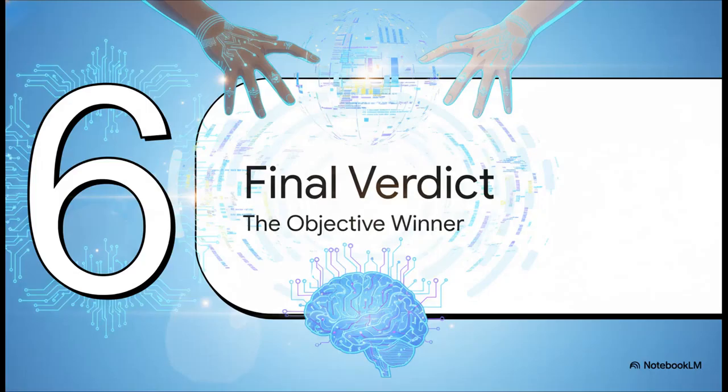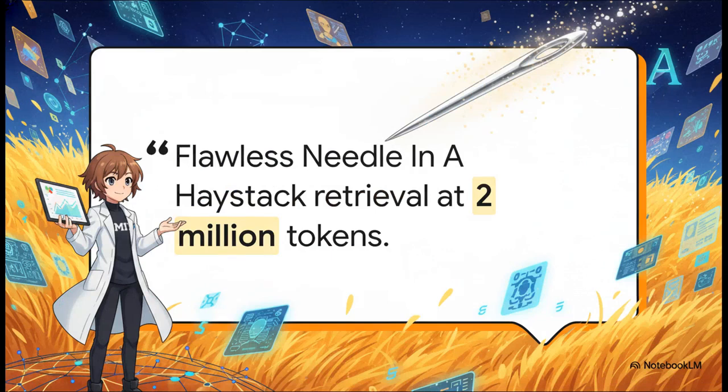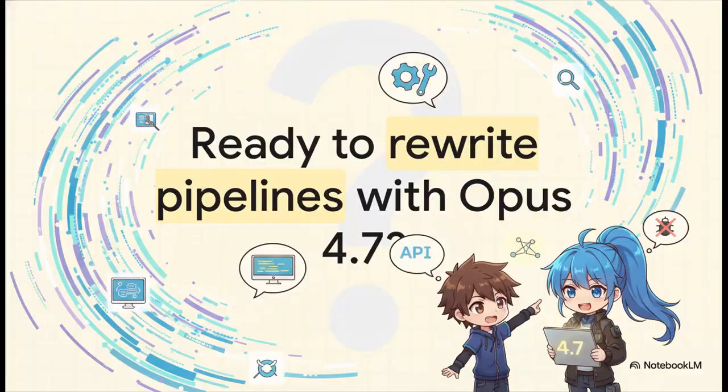Let's wrap things up with Section 6, the final technical verdict. Pulling all of this objective source data together, we can actually look to some recent validation from the MIT Computer Science and AI Lab. They managed to achieve flawless, needle-in-a-haystack retrieval at a full 2 million tokens. I mean, the data just proves it. The era of context amnesia has officially been solved. Opus 4.7 is delivering the speed, the advanced reasoning, and most importantly, the highly reliable memory that enterprise developers are absolutely demanding today. So I'm going to leave you with this final critical question to think about.